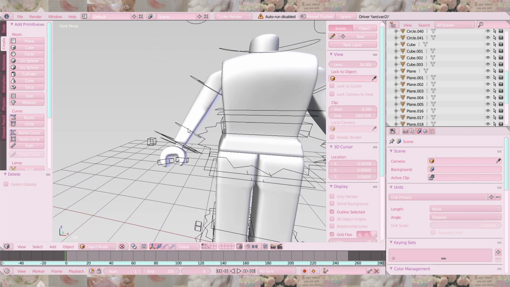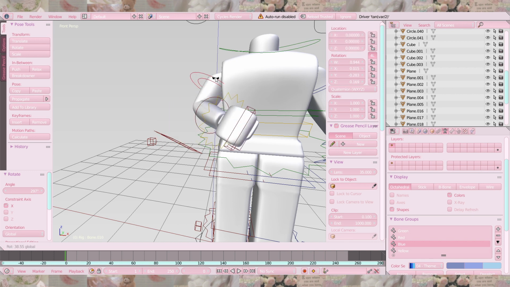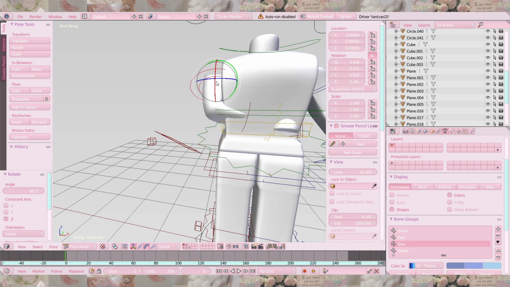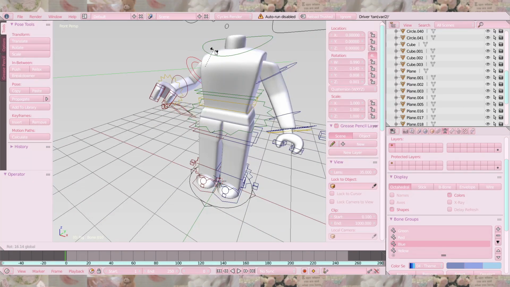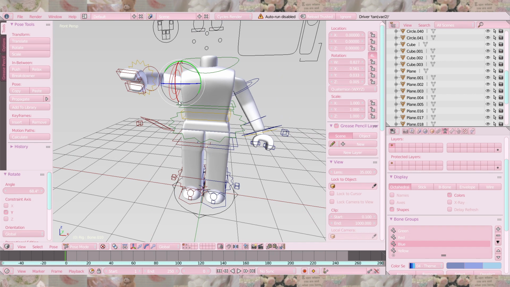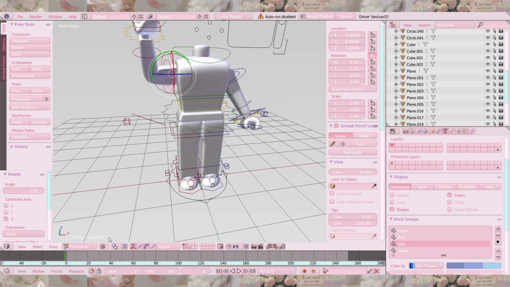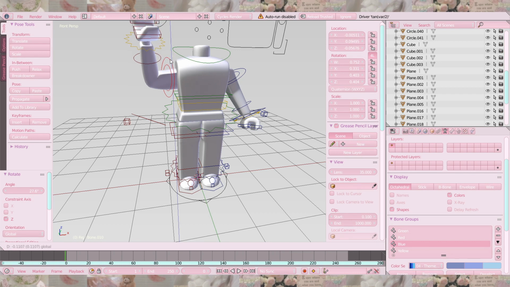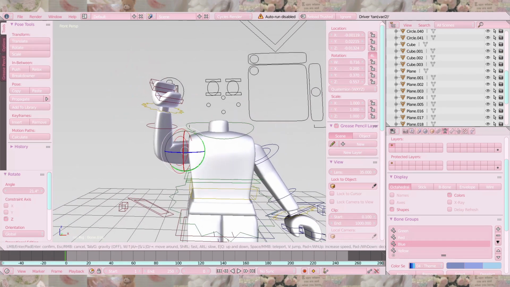This little circle right here allows you to bend a portion of the arm, like so, and this little set of circles right here allows you to move the whole arm. So if I wanted to make the arm look like it was waving, I could navigate it to look like that. And using the arrow tool, I'm just going to move it down a bit and adjust it a little bit more. And there you have it. Now it looks like the arm is waving.